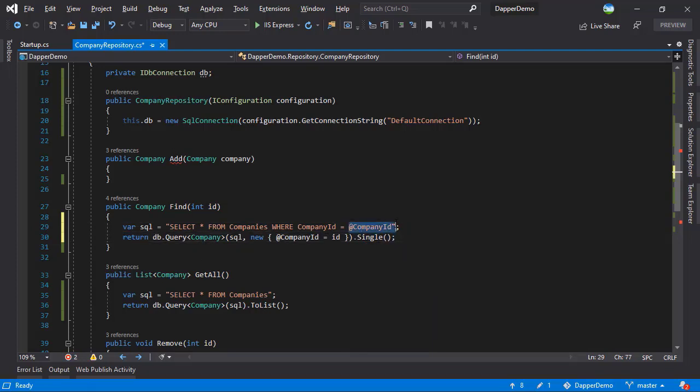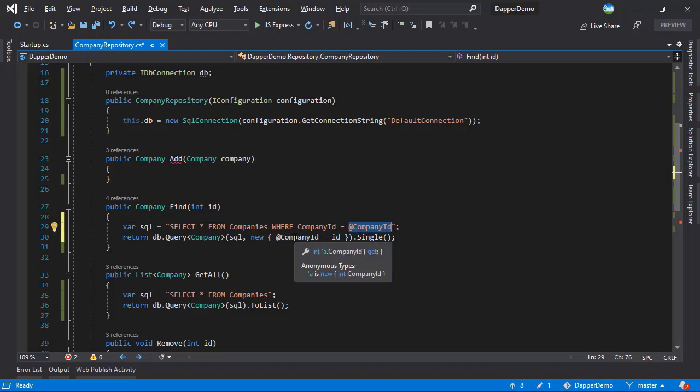One thing that you could do is, rather than adding a company ID like this, you can also append plus sign and just add the ID directly inside our SQL. This is a terrible approach. Never do something like this. You should always use parameters whenever you have to pass anything to the SQL statement.